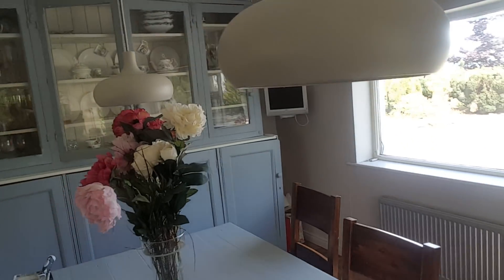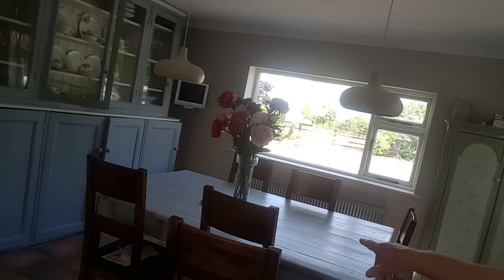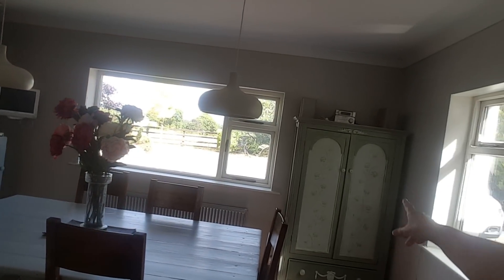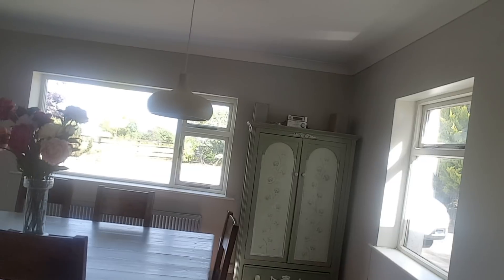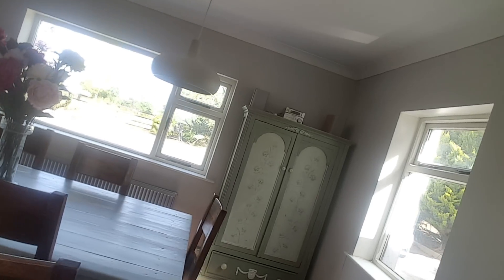I'm going around to show you from this angle - as you can see, the kitchen table is the paler version and that is the darker version on the dresser. This linen cupboard over here is currently in green but that's going into seagull gray today, so then this end of the room is going to be finished.